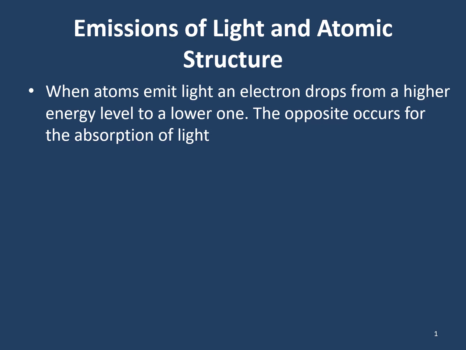When atoms emit light, this is due to an electron dropping from a higher energy level to a lower one. So, for instance, if our electron was at energy level 2 and it dropped down to energy level 1, because it's going to a lower energy state, it needs to release that energy, and it will release it as a wavelength of light or a photon of light. If we go from a lower energy level to a higher one, the opposite occurs, and we're not going to release light, we're going to absorb light. That would be required in order for the electron to move to a higher energy level.